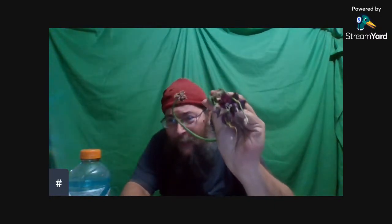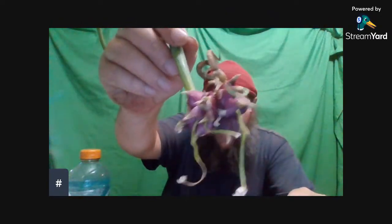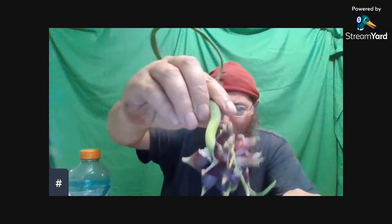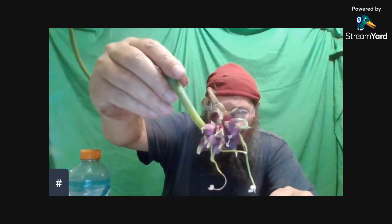Is this a forced perspective and a piece of artwork, or is it in fact an alien creature that I've discovered in my yard, or is it something else entirely? So this is a top set. This is what is coming off of our Egyptian walking onions right now. As you can see, I'll get this close to the camera. You can see all of those little tiny bulbils there. Each one is trying to produce a brand new onion plant, and they're just going off in all directions.